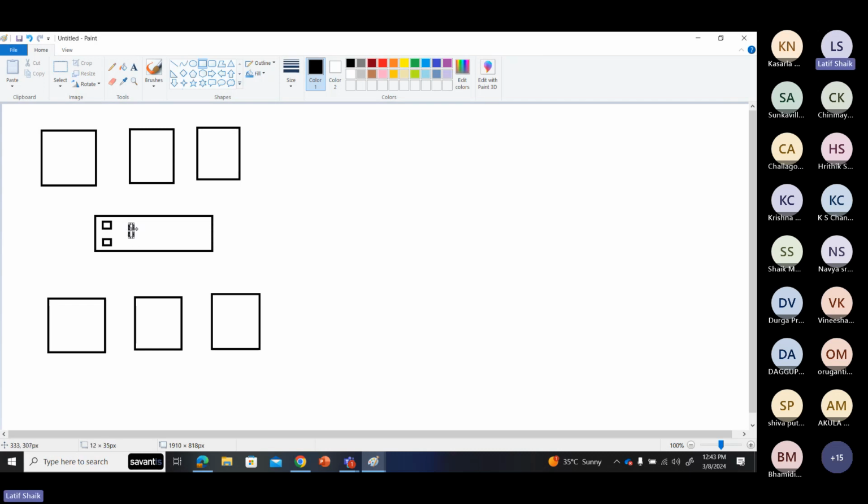Our switch has ports with specific port numbers, and of course a hub also has ports with specific port numbers. So this is port number 1, port number 2, port number 3, port number 4, 5, 6, 7, 8.